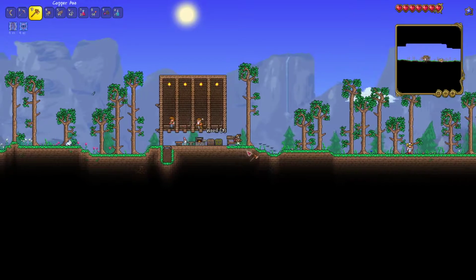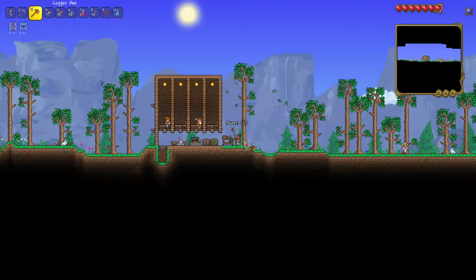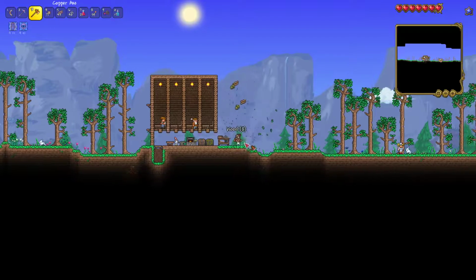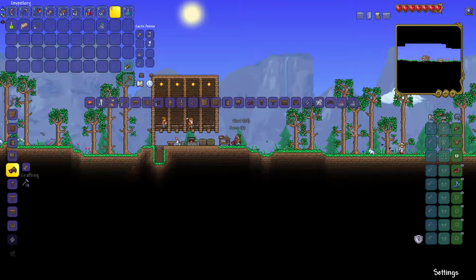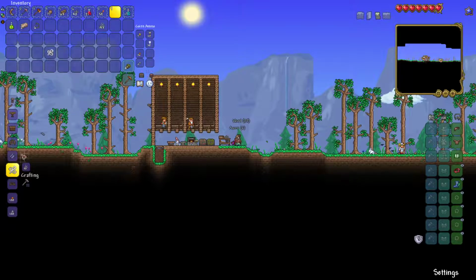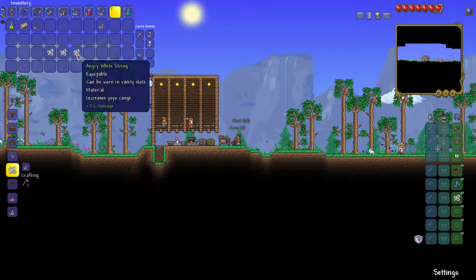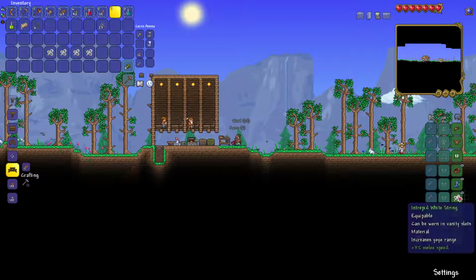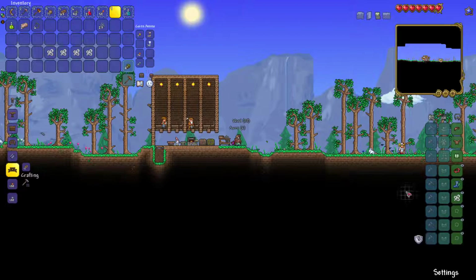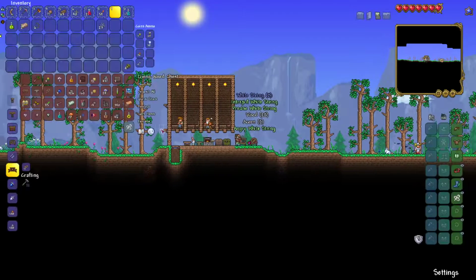So let's go ahead and lay down the loom, and we're going to craft some white string. The nice thing about white string is it's easy to craft, and there's a chance you'll get a good prefix on it. So here we got melee speed. I can craft a few more. Critical strike, damage, and blank. So I think we'll go with melee speed for now, and I'll just trash the rest of those.